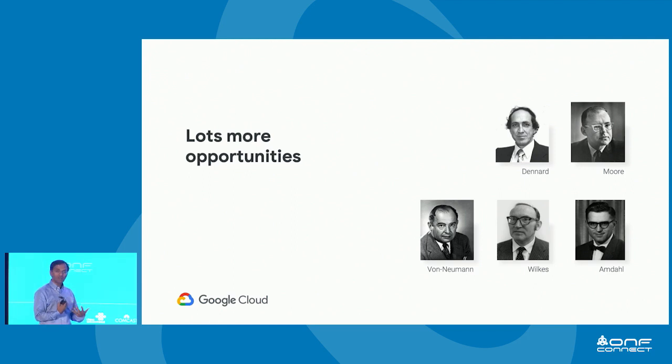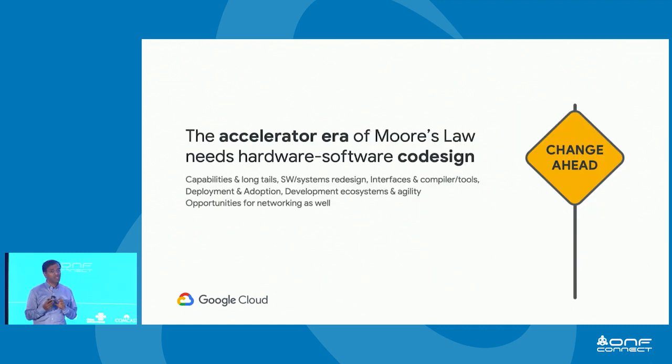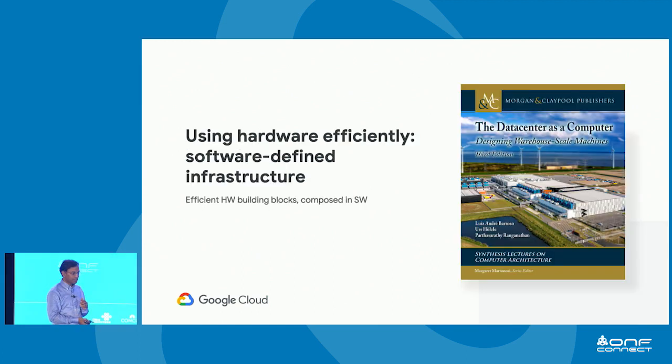And finally, Gene Amdahl. We all know of Amdahl's law of diminishing returns, but Gene Amdahl also has a second system which is about system balance, and I think rethinking system balance is also very important as well. And so with that, I want to segue to the second part of the talk and introduce Amin and talk about how we can go to the second part, which is how do we use hardware efficiently.